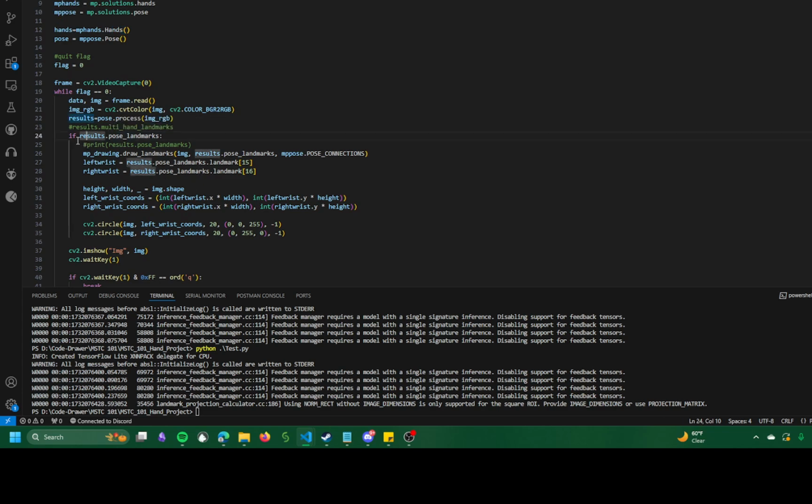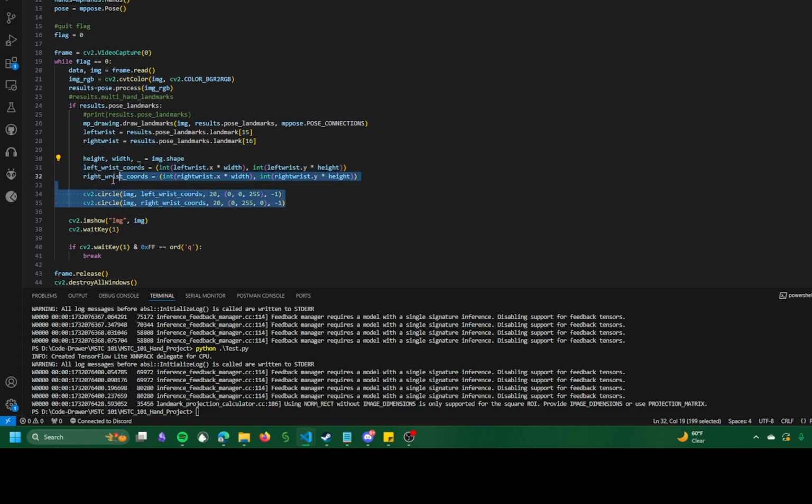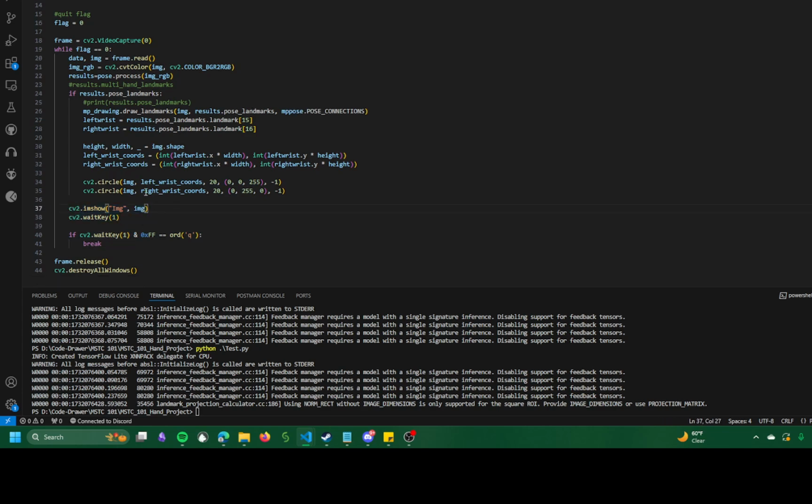So then if it sees the landmarks, which are the little dots you'll see, it'll then draw those dots and the connections onto the display that we'll see, and then grabs the coordinates for the left and right wrists. Did a little bit of funky math here that, I'll be honest, I asked ChatGPT to do for me. I then drew circles around the wrists to show that we can in fact track the wrists. We'll do something with that later, and then we show the image, and we wait a little bit to make sure our computer doesn't die. And then we break whenever it presses Q, which it doesn't really work, I'll be entirely honest.